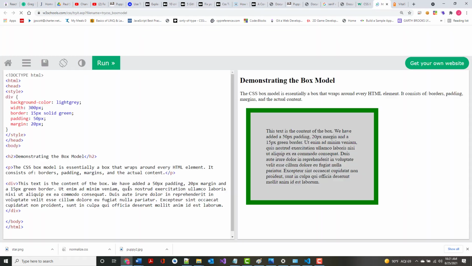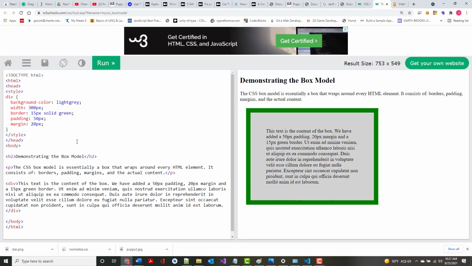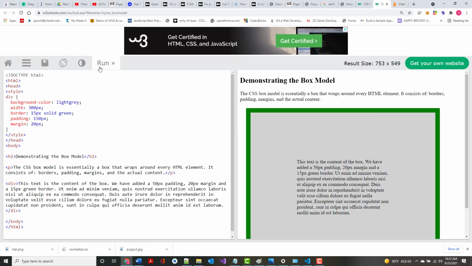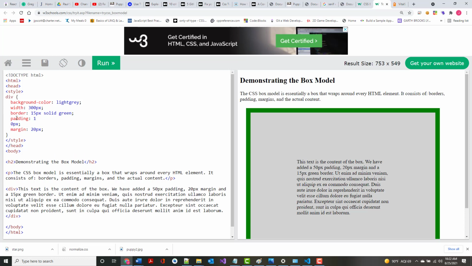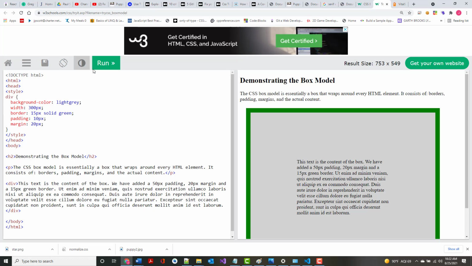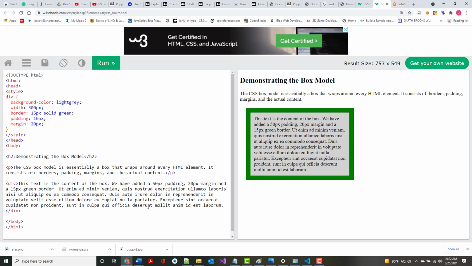So if I look at this example, I don't think I've shown you this. If I have, sorry, but I'll just make it quick. So padding in here, if I change the padding on this thing right here from 50 pixels to 150 pixels and run it, is that pretty obvious what padding is by looking at that? All right. And then let's change it back again. In fact, let's make it real small. Let's make it like 10. That's not the way I want to do that. And now there's almost no padding at all, right?